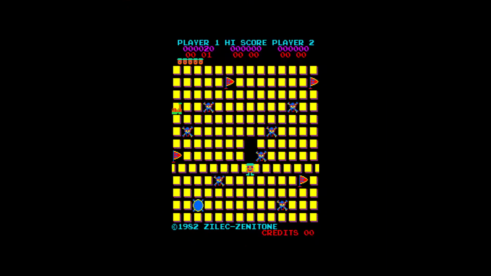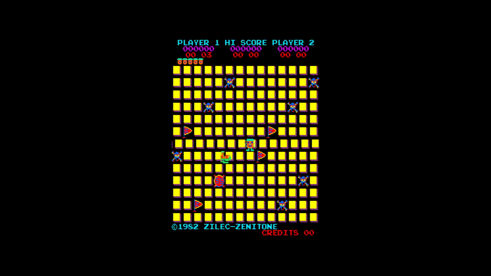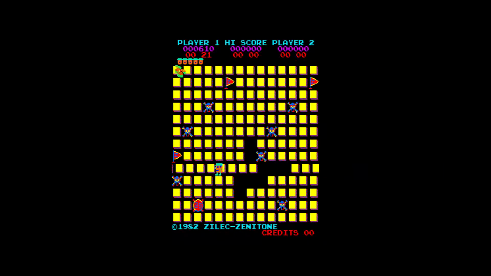You do have the ability to move the row of tiles you are currently standing on. Pressing the Player 1 Start button will move the row of tiles to the left, and pressing the Player 2 Start button will move the row of tiles to the right. Tiles that move over your character will not disappear.